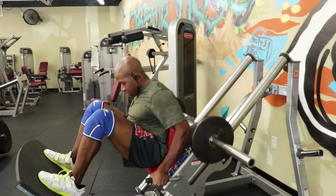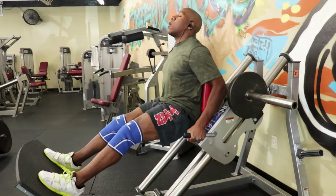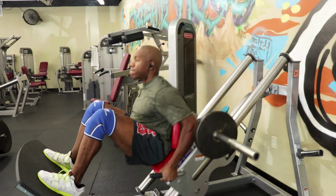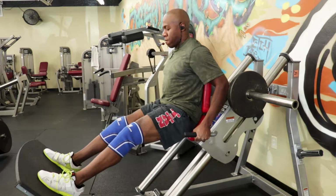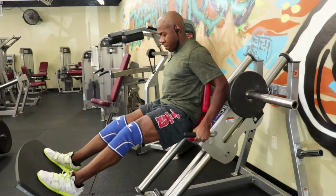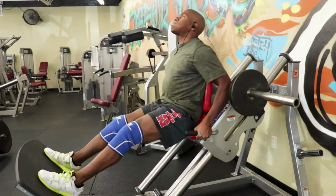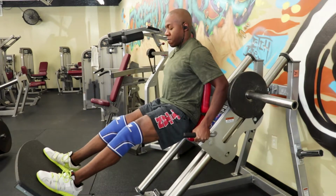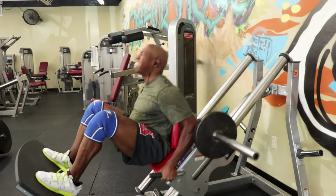Also, what I found is you can play around and bring your feet a little bit wider if you want to target a little bit more of your glutes, and you can even go further than that by pointing your feet out where you can target different parts of your quad. So there's a lot of different variations that you can do on the hack squat to target different leg muscles.